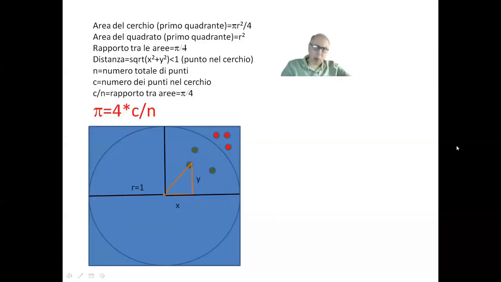So, another new video, this one also about calculating pi. This time we're using a slightly different system based on random numbers. As you can see, we can generate random numbers and assign to these random numbers the meaning of x and y coordinates of points. To fix ideas, let's consider a circle with a radius of 1 and generate here.